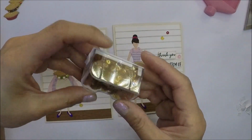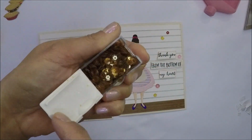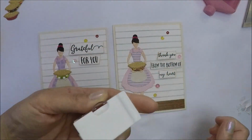For the embellishment, I pull out some sequins from my stash and scatter them on the card. I will adhere them using Glossy Accents, and I use my crystal katana to help me pick up the sequins.